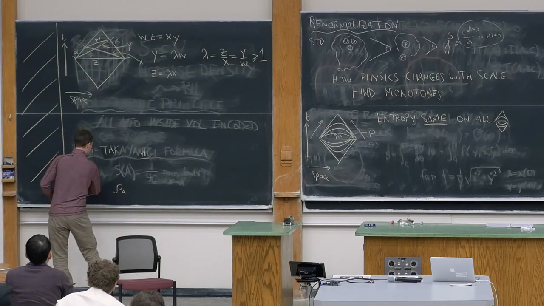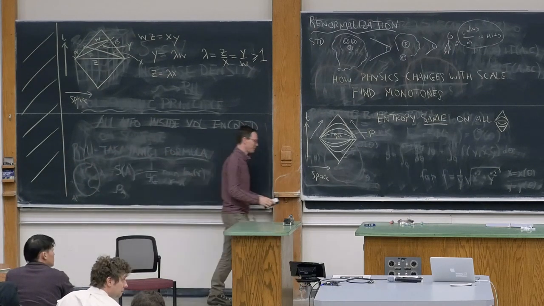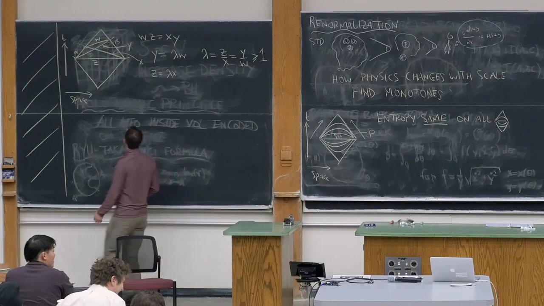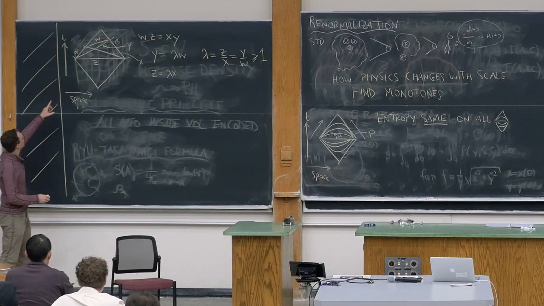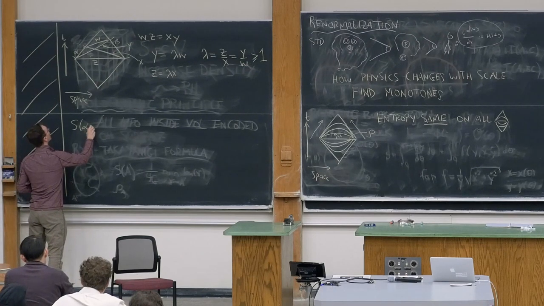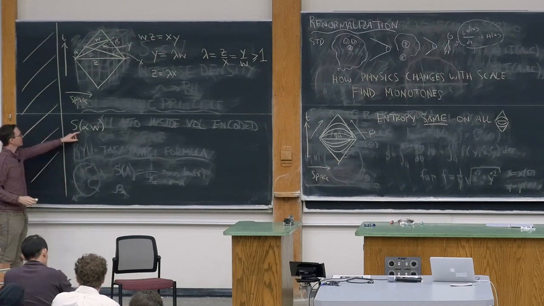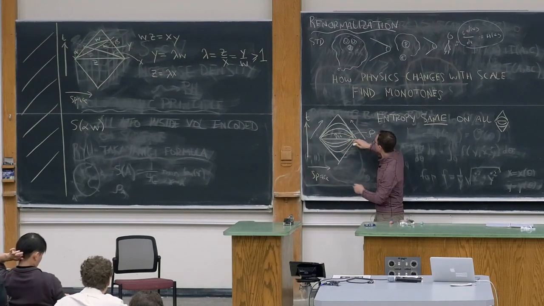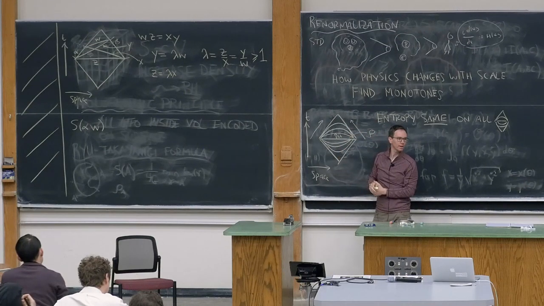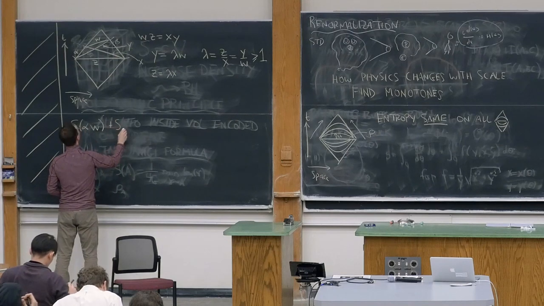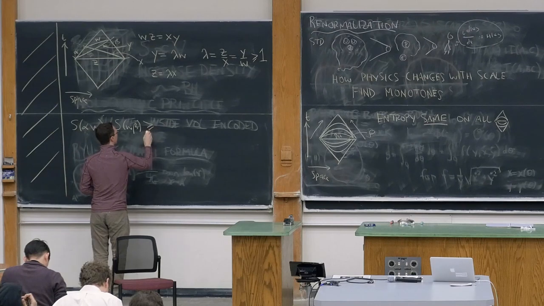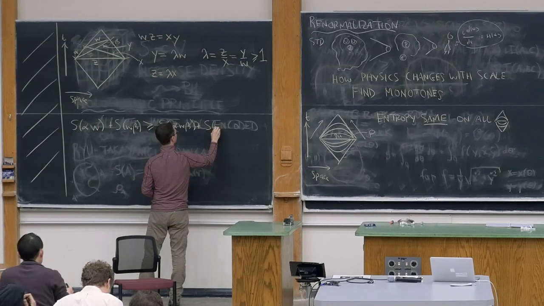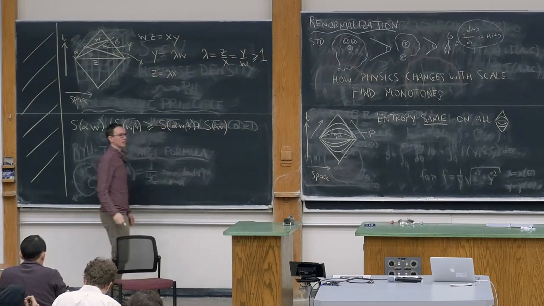Now what do we know about entropy? Mark, what properties does entropy have? Yes, excellent answer. Yeah. All right, so let's apply strong subadditivity to this situation. So I can think about the entropy of the state defined on alpha and W together, right? Because, well, how do I construct that state? I start with a state on Z and I push it upwards in an appropriate way, right? And then I'll think of the entropy on W and beta. And this is at least as big as the entropy on alpha, W, and beta, plus the entropy on W. Okay, strong subadditivity, right?